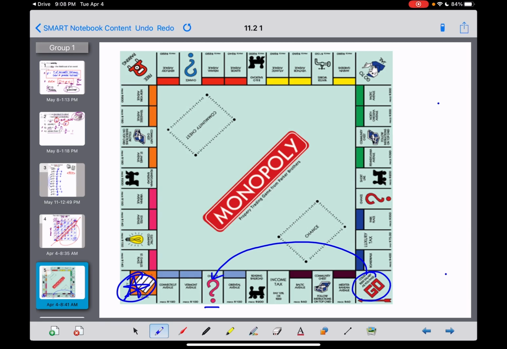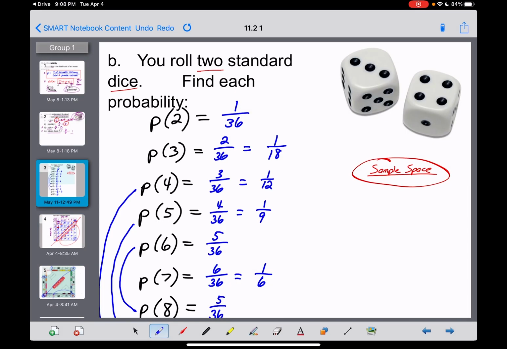You could roll there naturally, you could get a Chance or a Community Chest that might send you to jail, or if you landed on this square right here, it sends you to jail as well. Now, from there, people are most likely to roll what numbers coming out of jail? Either a 6 or a 7 or an 8. Those are the most likely events.